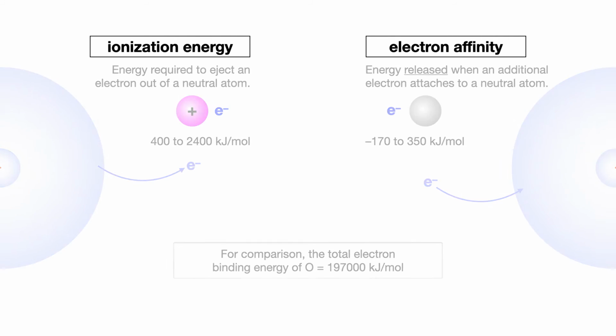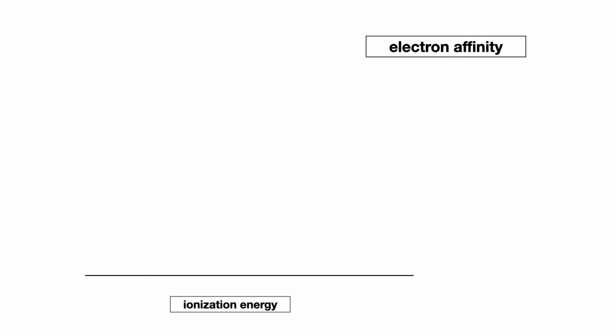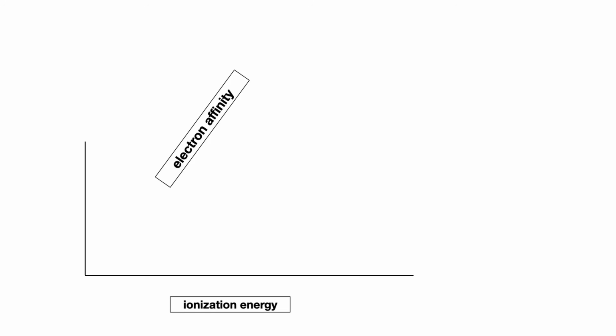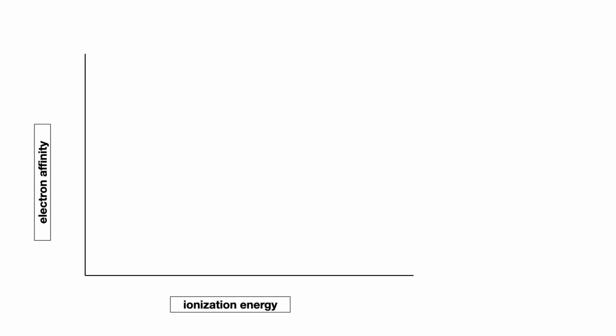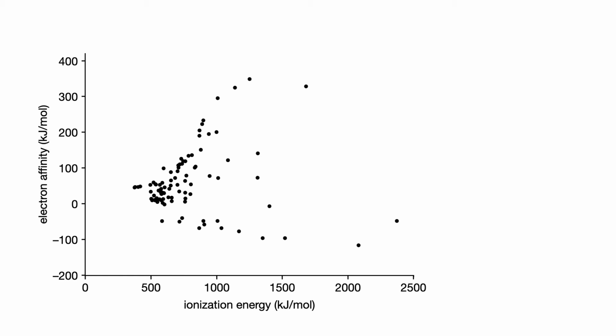And we can look at that if we make ourselves a graph. If we put the ionization energy of the atoms on the x-axis, if we put the electron affinity on the y-axis, and fill in dots for all of the different elements, this is what we see. And in this graph, the atoms toward the left have a low ionization energy. That means that they weakly hold on to their valence electrons. It's easy to remove a valence electron from those atoms. The dots on the right side of the graph represent atoms that tightly hold their valence electrons. They have a high ionization energy, so it's much more difficult to remove a valence electron.